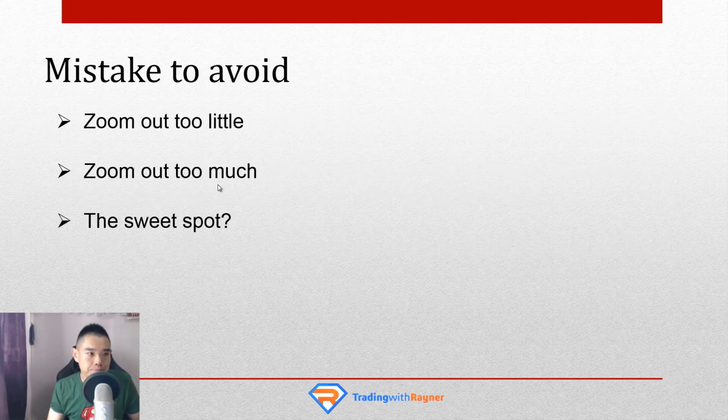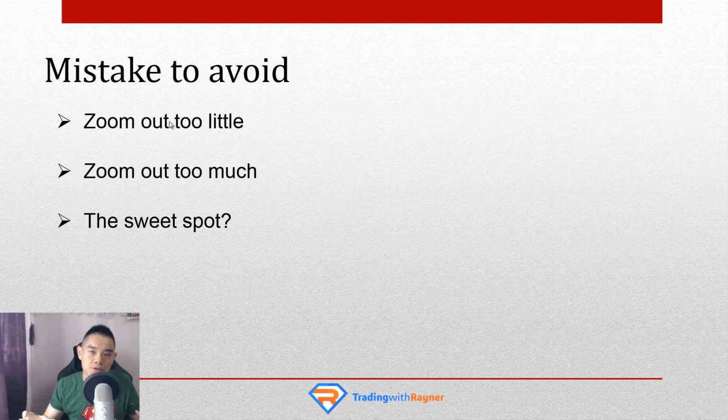First thing first, mistakes to avoid when using multiple time frames. The first mistake I want you to avoid is, what I notice is that traders zoom out their charts too little till it becomes meaningless. For example, let's say you trade off the 5 minutes time frame and you use multiple time frame analysis, you go up a higher time frame like the 10 minutes time frame. To me, that's useless. That's irrelevant, because on the 10 minutes and the 5 minutes time frame, the information you get is somewhat similar. You don't gain any new information just by going up from a 5 minutes to a 10 minutes time frame. So that's the first mistake.